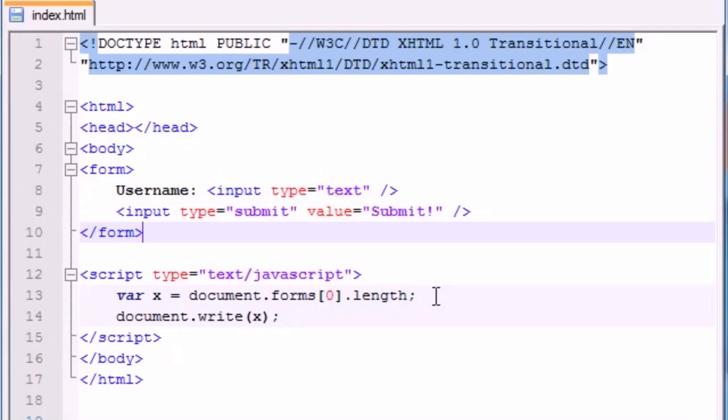And then what we did is we just counted the elements and printed it out on the screen. So now that you know how to identify your forms, and again, with these tutorials, we're going to be working with form 0 basically all the time. We're never going to have more than one form, and you typically don't, but anyways, I just wanted to go over that.